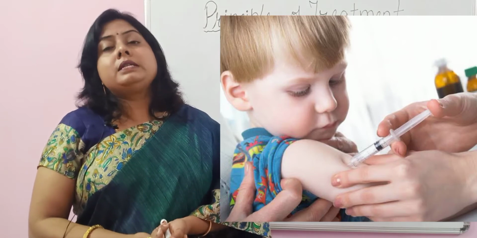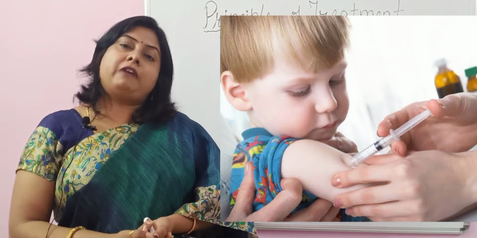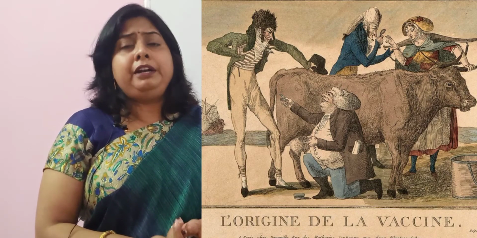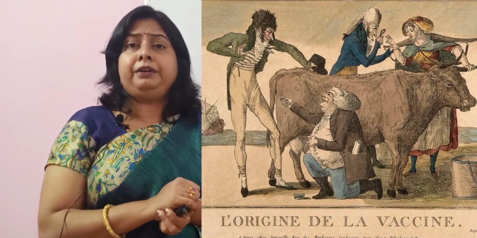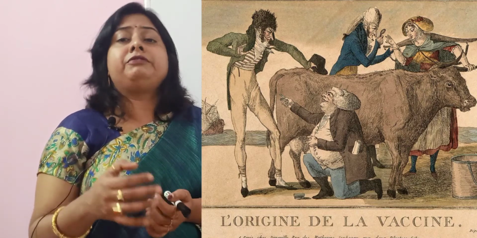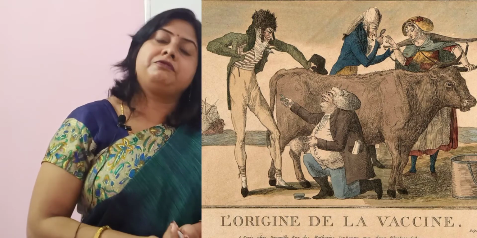You know who discovered this principle of vaccination? It was discovered by Sir Edward Jenner. And its discovery has a very interesting story. Let me share it with you all. Edward Jenner was working with some milkmaids. He found that the milkmaids developed blisters on their hands due to milking of the cows which suffered with cowpox virus.